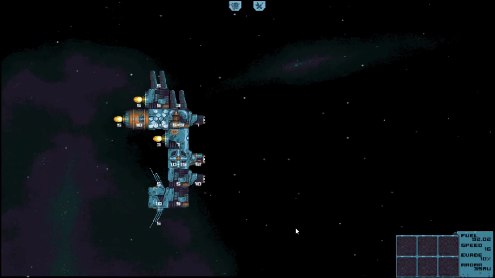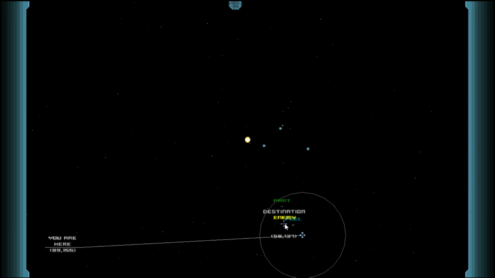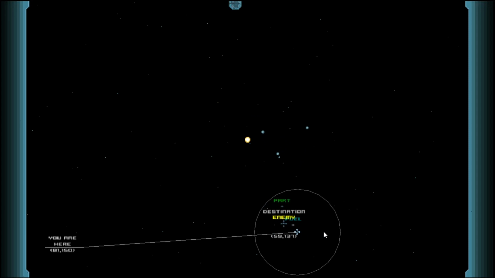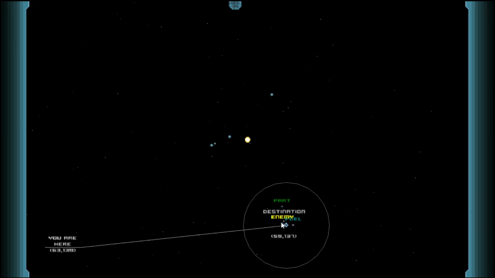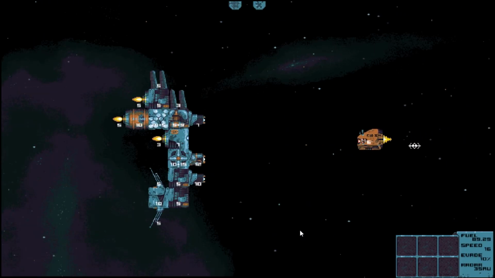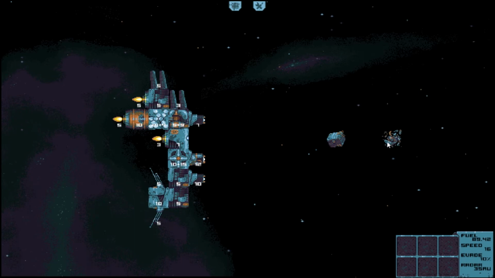Lots of stuff up here. Fuel's still good. Let's go straight for the enemy. Haven't seen the boss in a while. He must have heard that I was getting tough and took off. Hey there, we're just gonna annihilate you really quickly. Good, what do you got? Scrap?